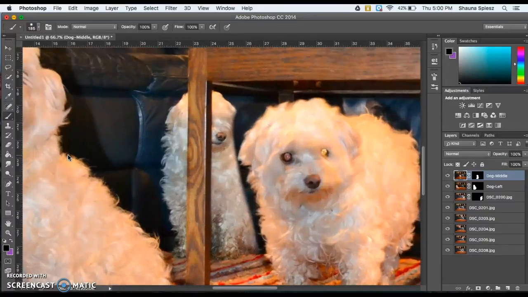So for example, this dog in the background is being covered up by a little bit of the background with the dog in the front. So go on to the next tutorial where you'll learn how to fix this and how to make it look more natural, like there are the 2 real dogs without that little bit of overlap.